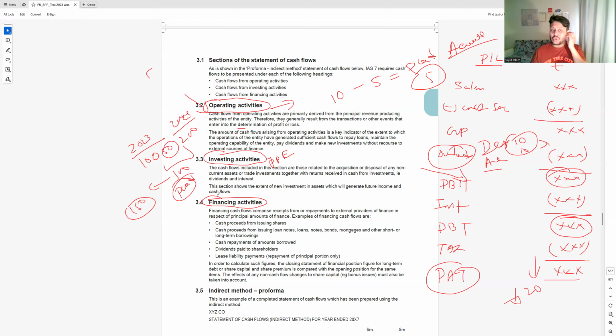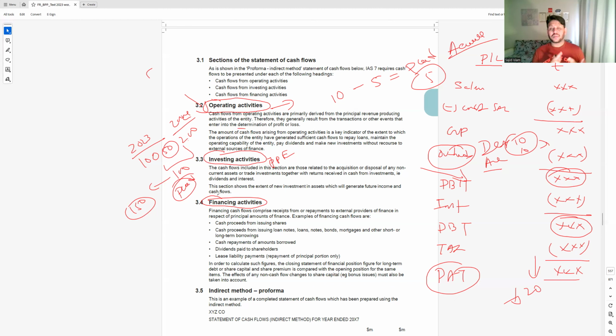Then we're looking at the loan notes, any repayment of borrowed money, and dividend paid to the shareholder. So any reduction in liability, for example repayment of capital, we need to look at for any reason. For example, let's say my bank loan was 100 last year and this year it is 50. That means I paid 50, so it's an outflow. If there is a share issue or a share premium, we're going to consider all of these things here.